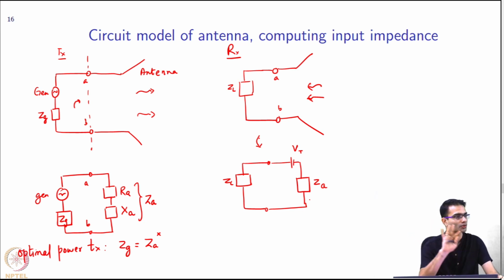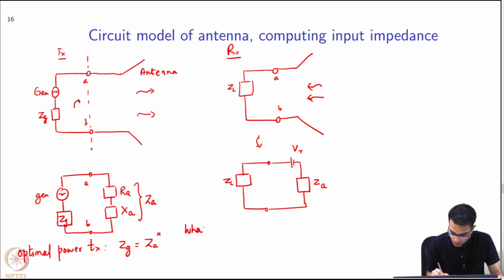And I am not covering those theories. There is a lot of them, one is called the induced EMF method and so on, various methods are there. The point of this course is to tell you how to do it rigorously and exactly, with as few approximations as possible. That is the objective over here. So, the main question is, what is ZA? That is the sort of $1 million question.